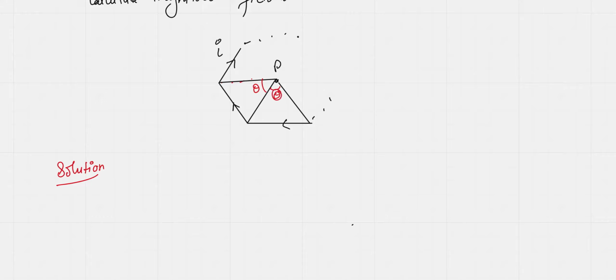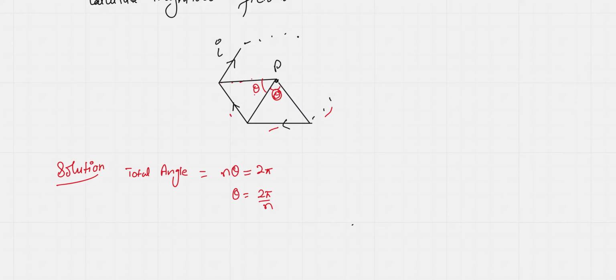Okay. So if each of the sides has this theta itself, how many times of this theta am I going to get? One times theta, another times theta, another times theta. How many times? The number of sides, n. So the total angle is n times theta. And what is the total angle? Complete, that is 2 pi. So can I say each of the angles here is given as 2 pi by n?